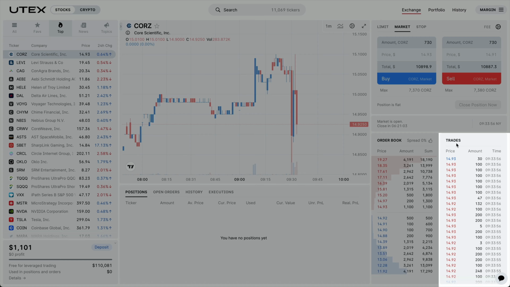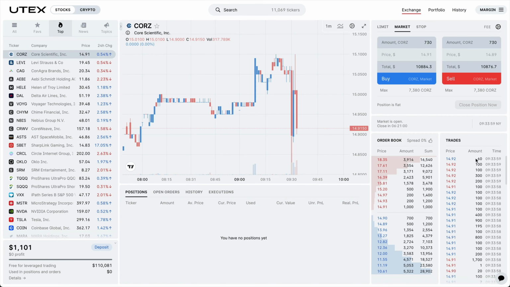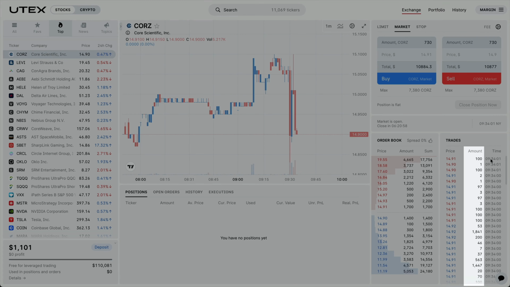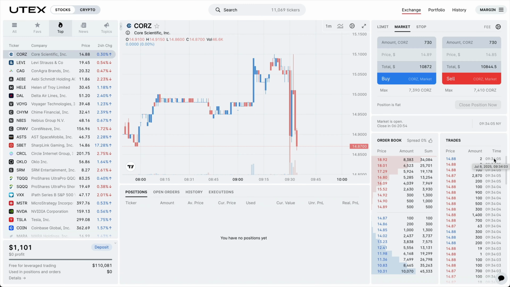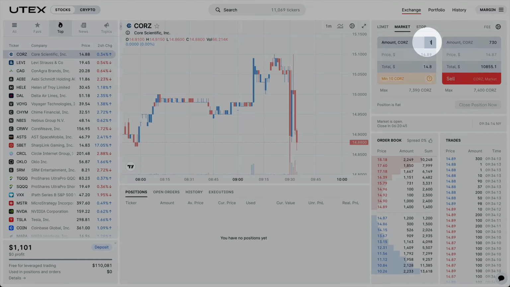The tape of trades. These are the trades that took place, and the price at which the stock sold, the number of shares, well, and you can also see the time of the trade here as well. There are also market orders, which work exactly the same way, only they are executed at market, and here you can try to trade using them. Now I'll show you how.